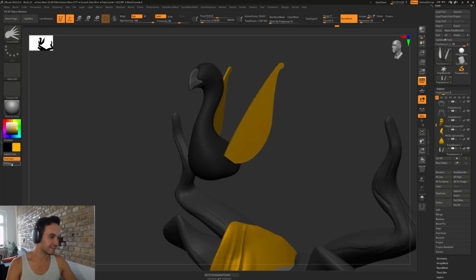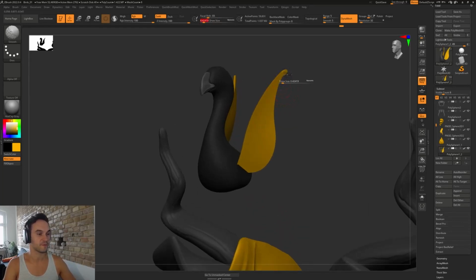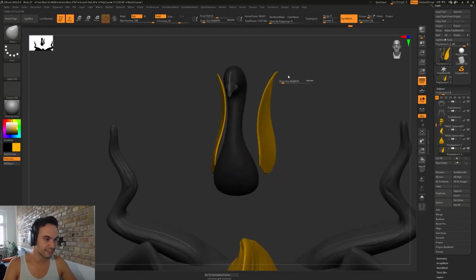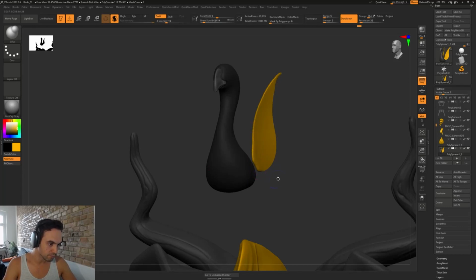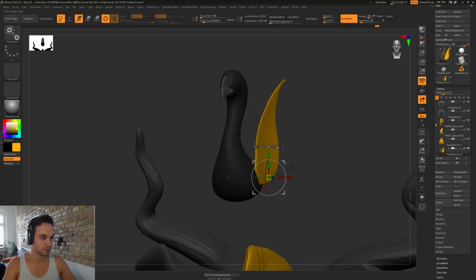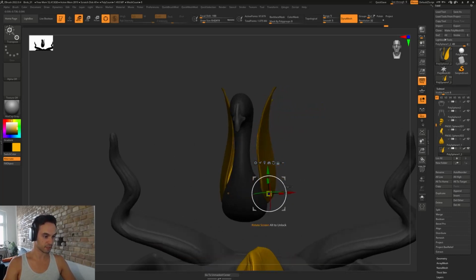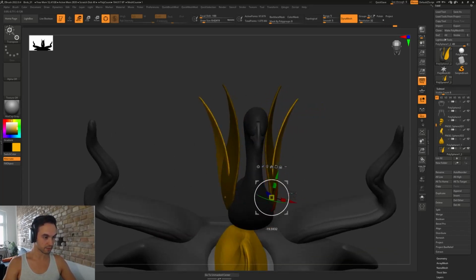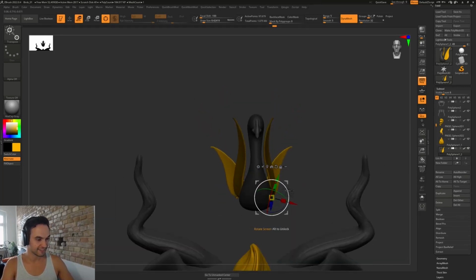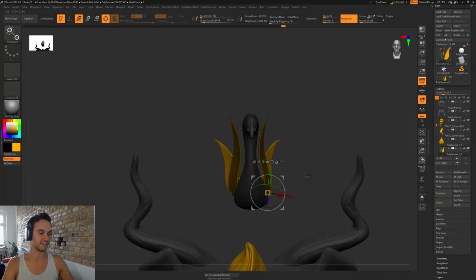And I think we should color these, of course, yellow. Add some curvature. Okay. I could retopo that later in Cinema or something. I just want to have something to play with. I think I even duplicate it. Something like that. Okay.